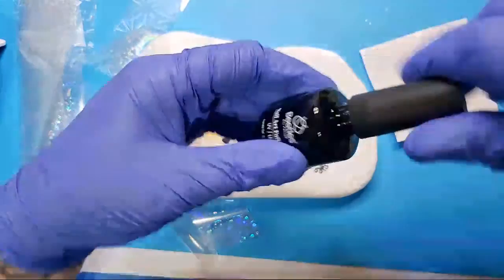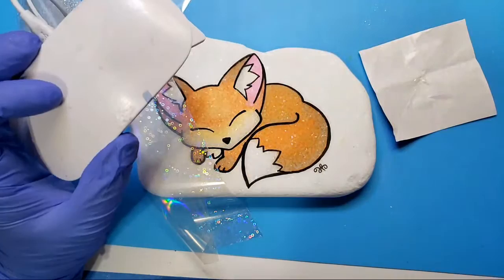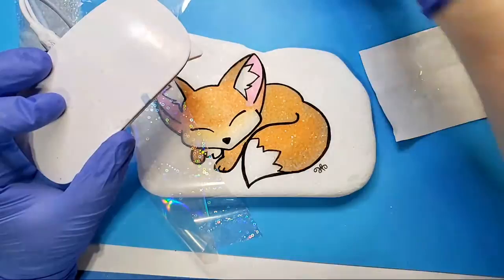Close up your bottle and put it away from the light. Get them away from the light. Because when you're first starting, chances are you're going to cure everything around you, because you're going to forget. You're going to cure your brush. You're going to cure your glue. You're going to cure anything that's open and wet around you. These are in dark bottles, so that's sort of protecting, but you still can cure it in here. So just move it out of the way.